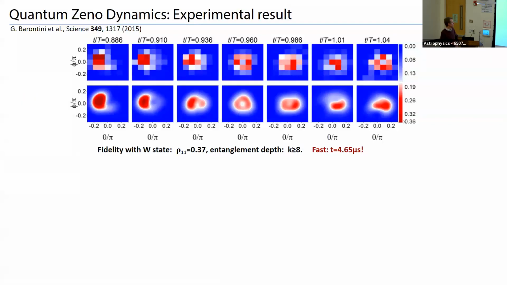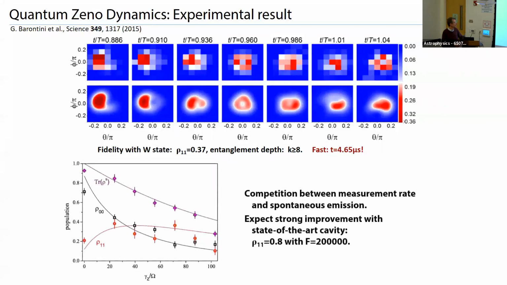So essentially, what you're looking at here is the probability distribution close to the south pole of the Bloch sphere. You have this atomic distribution approaching the south pole, and then you see here it forms a ring. This ring indicates that something interesting is happening, and this is actually this entangled state that we are producing. And then the question is, okay, how entangled is it really?